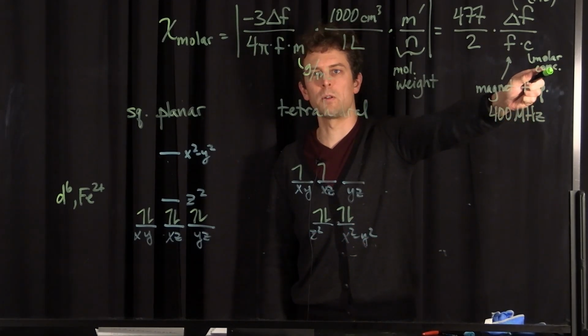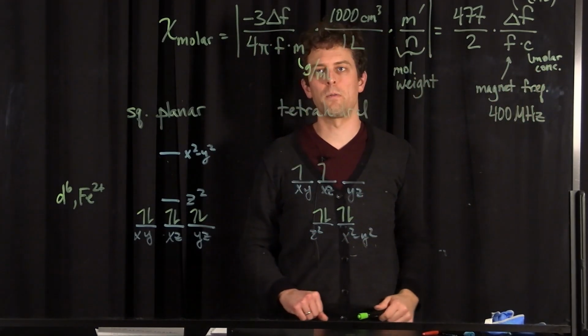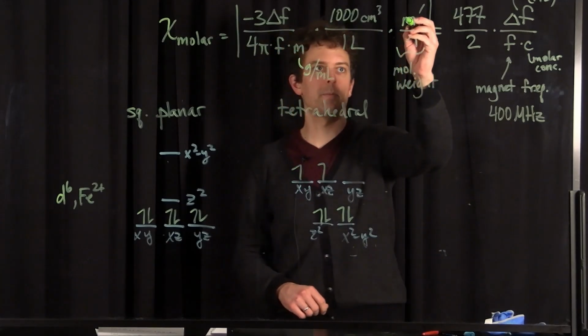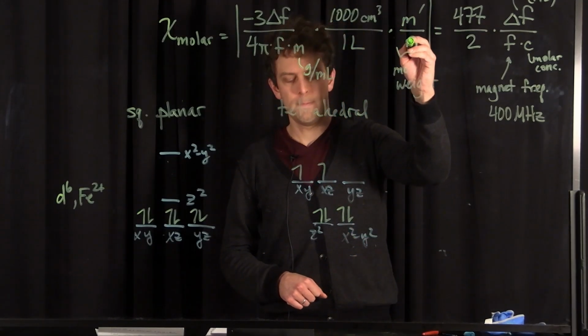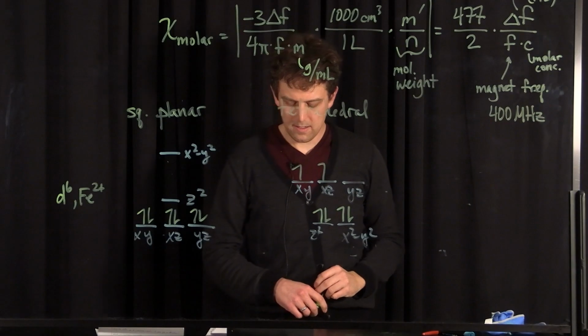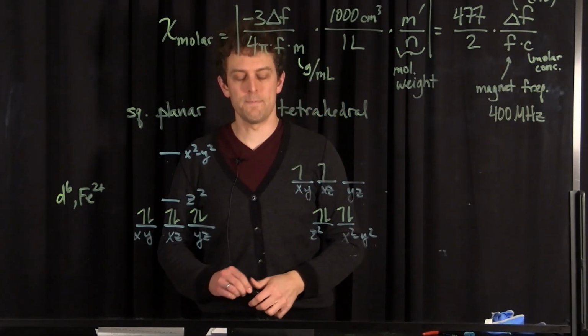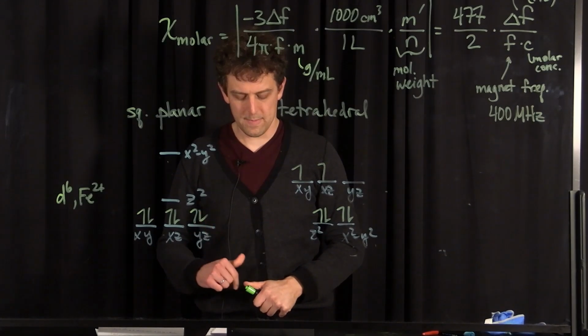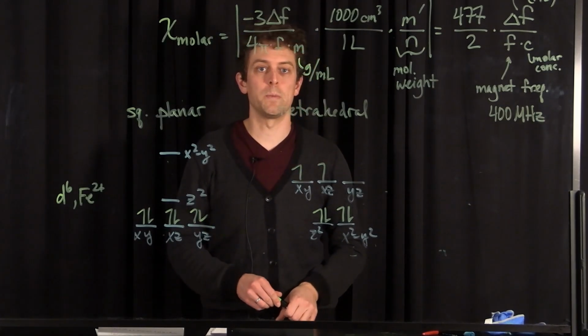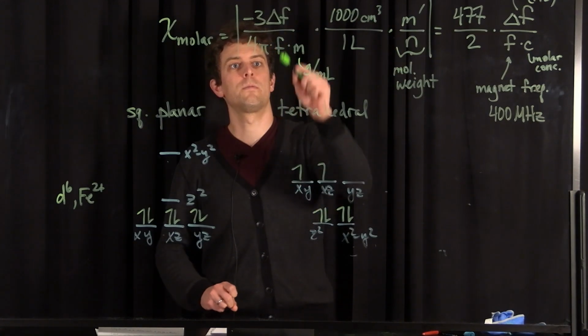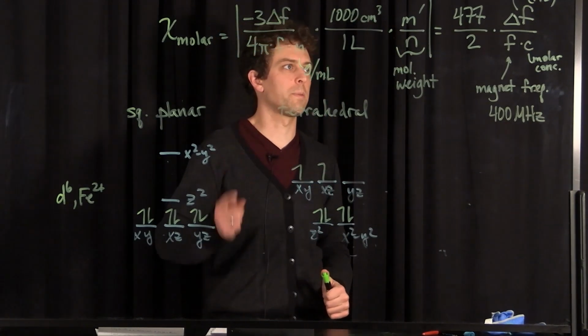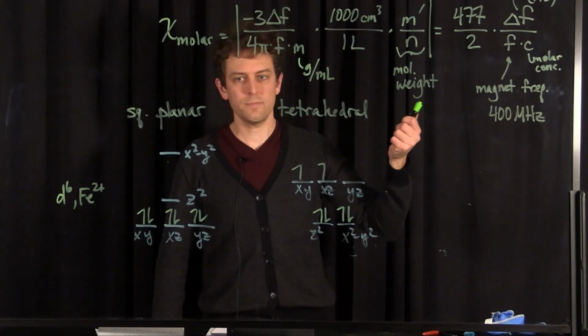So if you're confused on what molar concentration is, going back to the bigger form of the equation is easier. M prime is the mass. N is the number of moles. Little m is the mass concentration, in other words, the grams per milliliter of your sample. F and delta F are the same. You all know pi. There you get it.